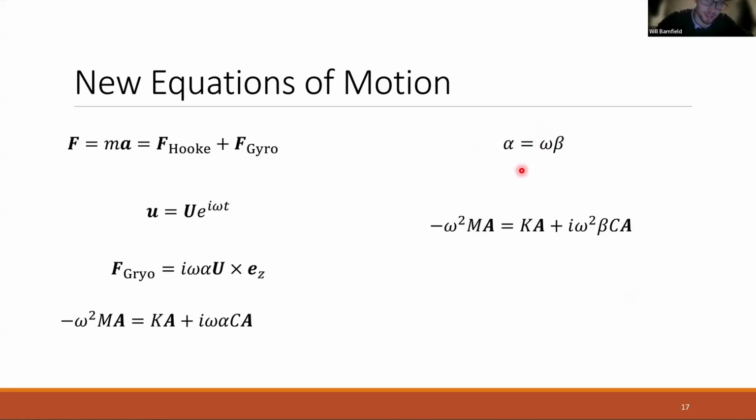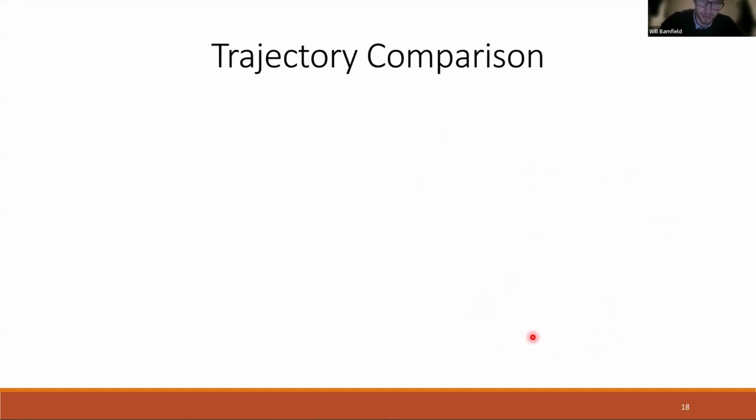And we make this assumption that our parameter alpha depends on the frequency and this extra parameter. This is called assuming it's an active system. Basically it means the gyricity depends on the frequency the system is vibrating at. And this just means we can, again, set this up as an eigenvalue problem. So now we'll have this matrix here, and this will be a Hermitian matrix, so we'll still get real eigenvalues. And again, we can solve these equations and get a set of eigenmodes and eigenfrequencies.